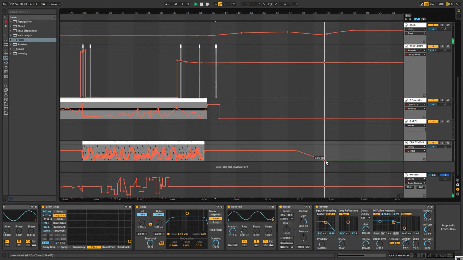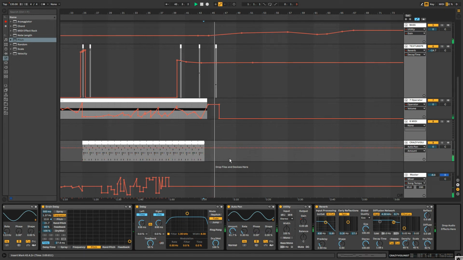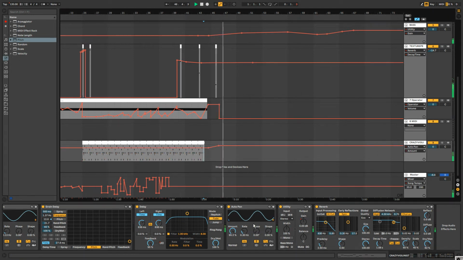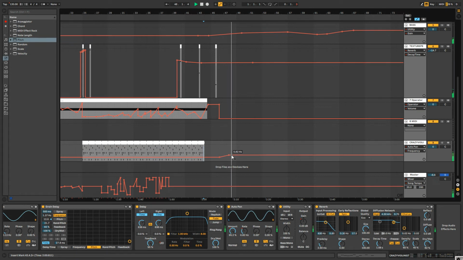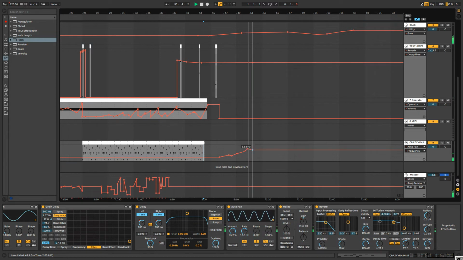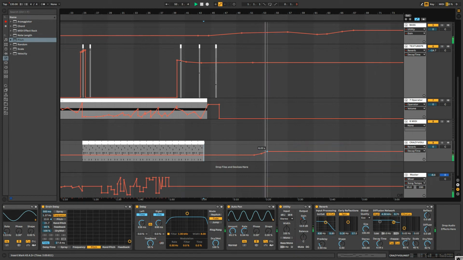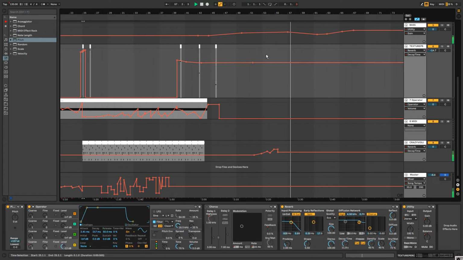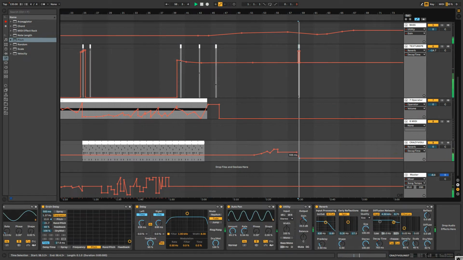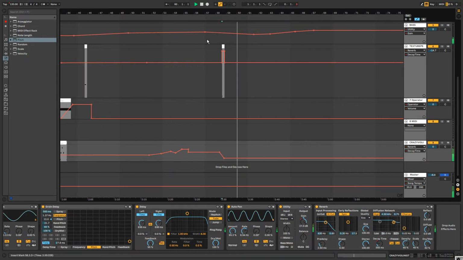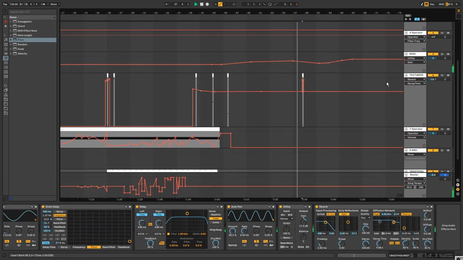I think we're losing our loop though. Where is that crackle?